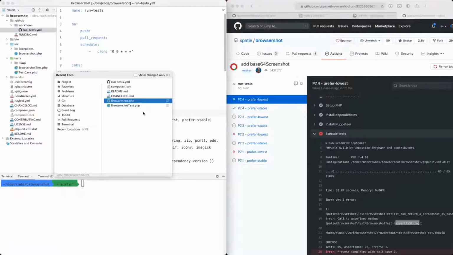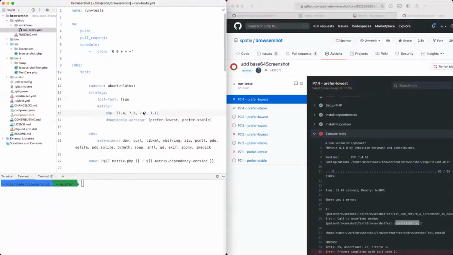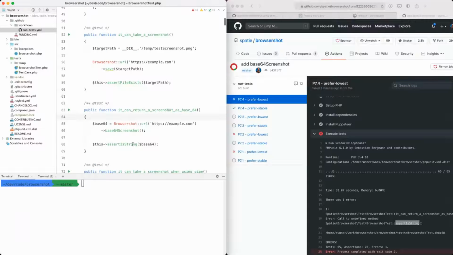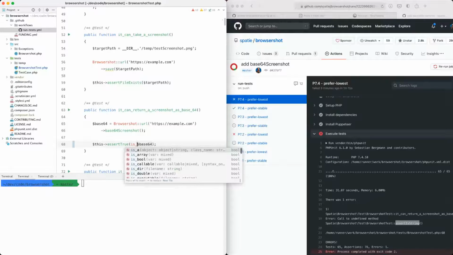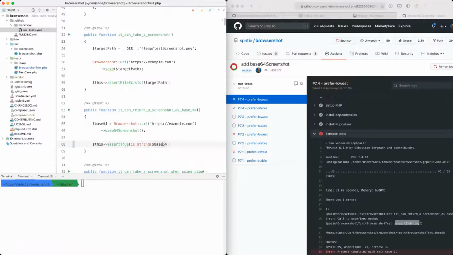So I'm just going to make it very, very easy. Assert true and a string. And it will work for all versions. Normally, I'm not going to do this now because it's real nitpicky of me and I don't want to do it on stream.